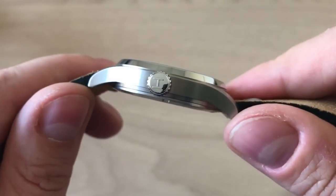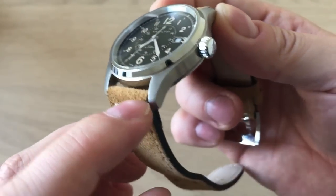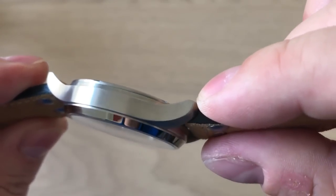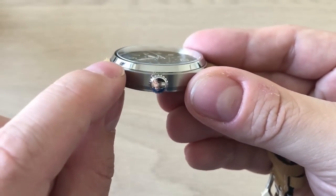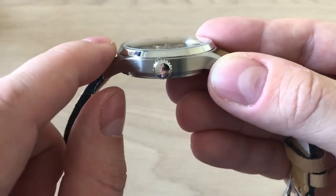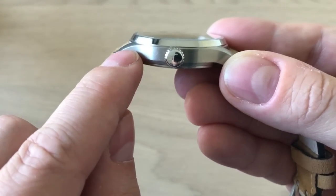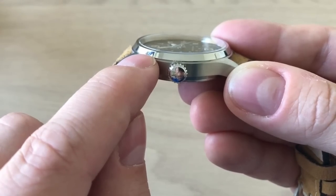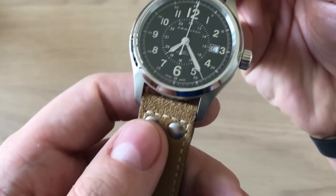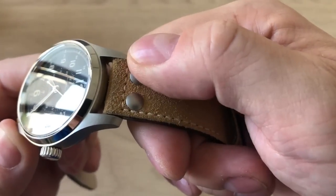The whole brushing is exquisite on this Khaki Field — look at the brushing on the sides and on the lugs, absolutely amazing. You also get a vintage-style bezel which is polished, giving you a contrast between the very high-quality brushing and the polished bezel. The suede strap is high quality and features rivets, giving it a military tool-watch look.